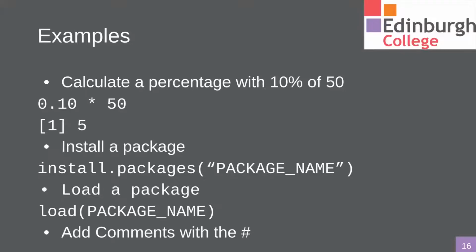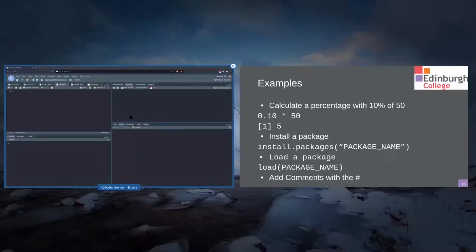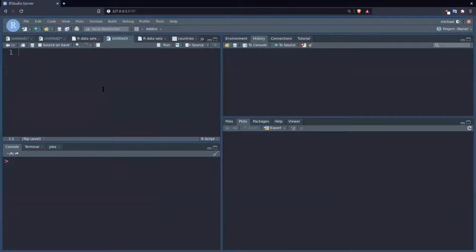So here's some examples, and you know, I don't want to do death by PowerPoint, so some quick R examples to go into, just to refresh everyone's memory. Since you've done a few labs now, hopefully this will kind of bring together some thoughts for you. So here's my RStudio console here.